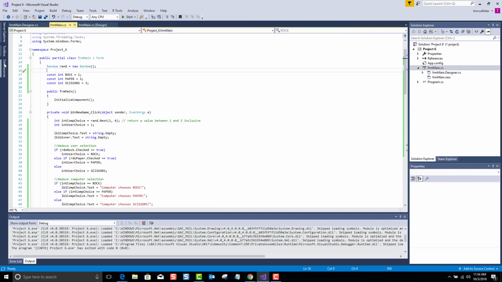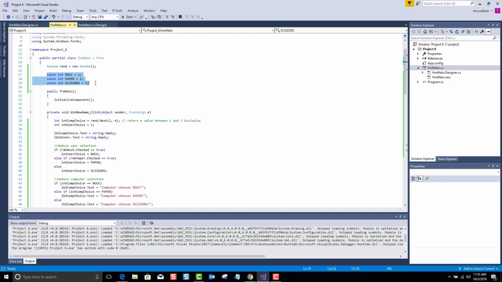Okay, at the class level, I've got a random object. You know how to do that. If you don't, it's very easy. This doesn't actually give it a number. It just creates it and instantiates it. When you see this, you've got the parent object Random, and rand is what I decided to call the child. So I'm inheriting all the properties and methods from this, and then I'm breathing life into it with the new operator, and this is actually a default constructor, but initially it allows me to use it when I do this. Not all objects have to have the new operator. It depends on what it is.